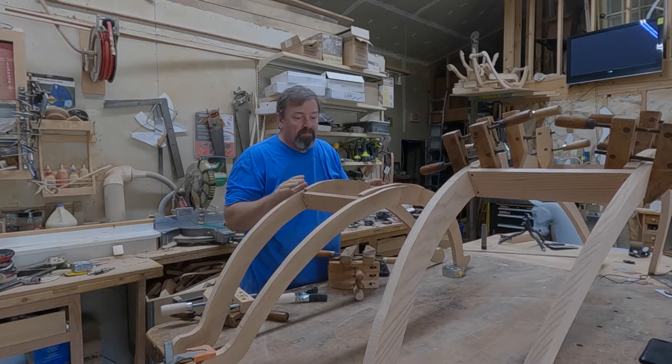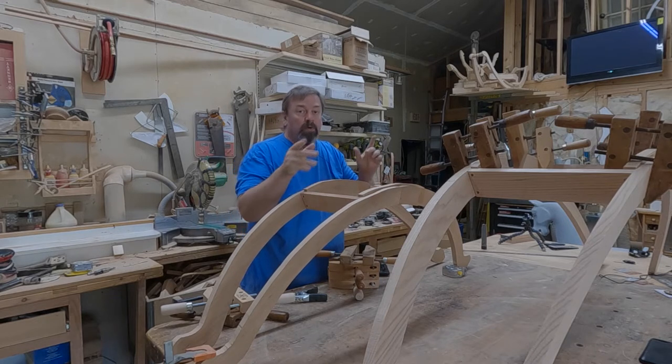I'll finish getting the clamps off, and then we'll take our stretchers off, and then we'll head over to the bandsaw.